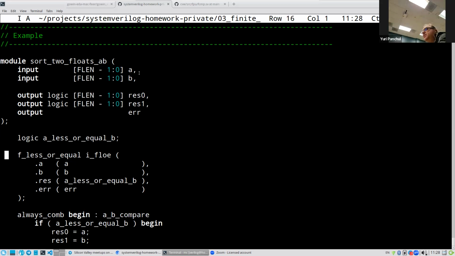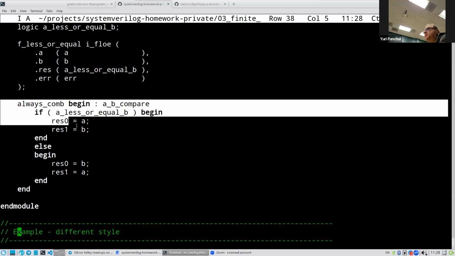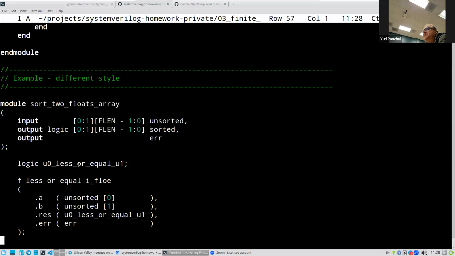In order to do this, we instantiate a module which compares two numbers, which is called f less or equal, and then we have code which is doing multiplexing. So it puts result 0 equal A, result 1 equal B if A is less than B, and otherwise it changes their order.